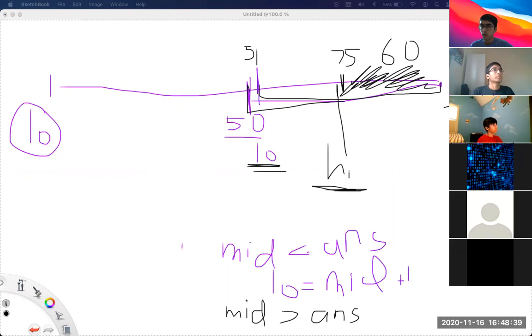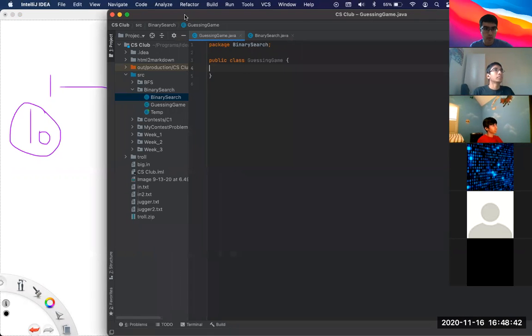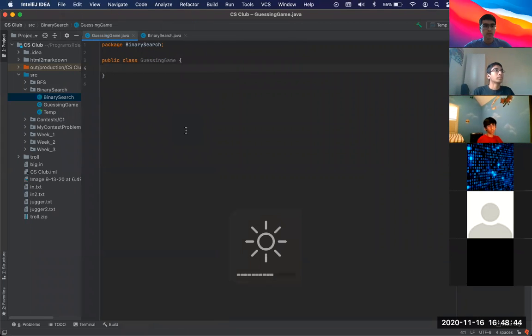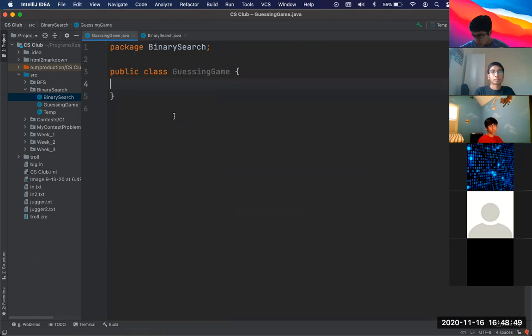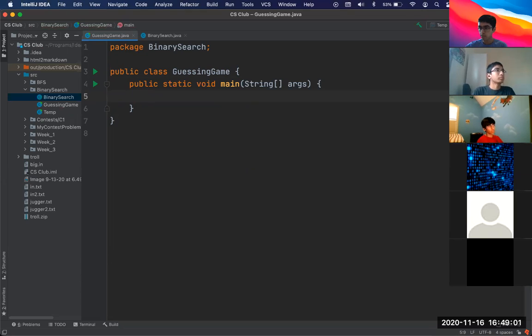So you should have REPL.it or some sort of software to program pulled up. And over here, I just have IntelliJ. We're going to make a basic guessing game, and we're going to go through this a little quick. So I have my main method over here. Let me know in the chat if you need some more time to pull up the software to code. Does anybody need any time? Okay.